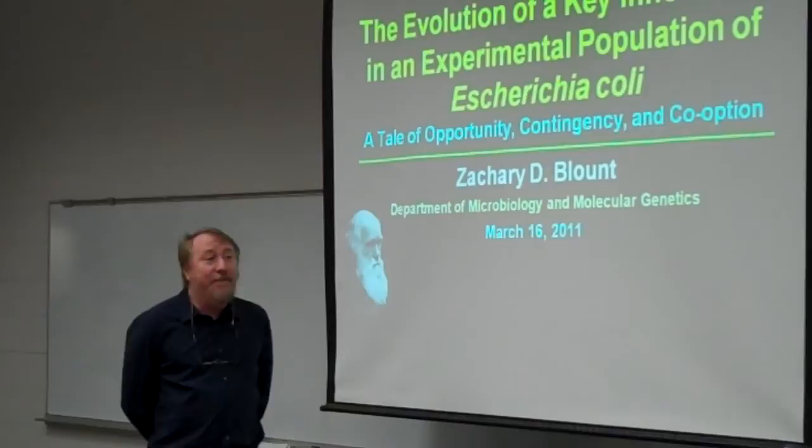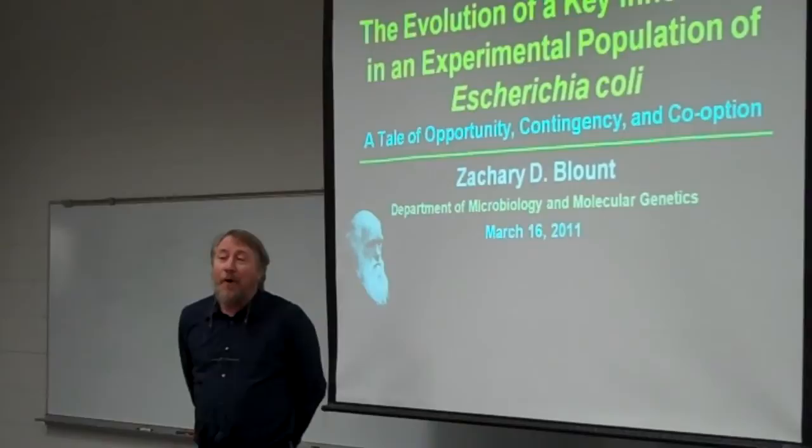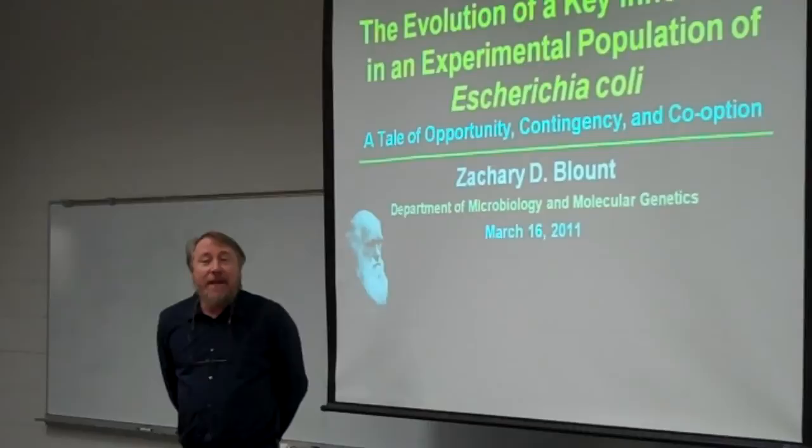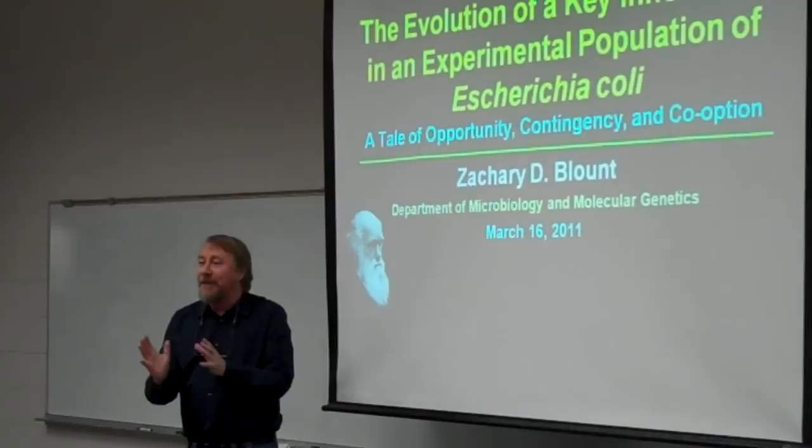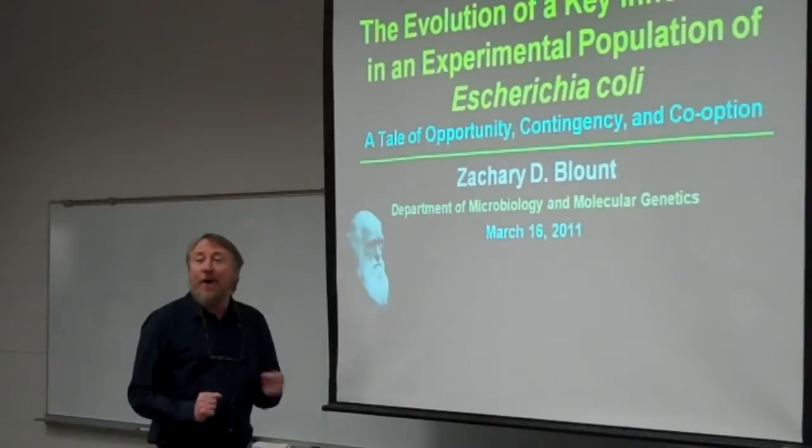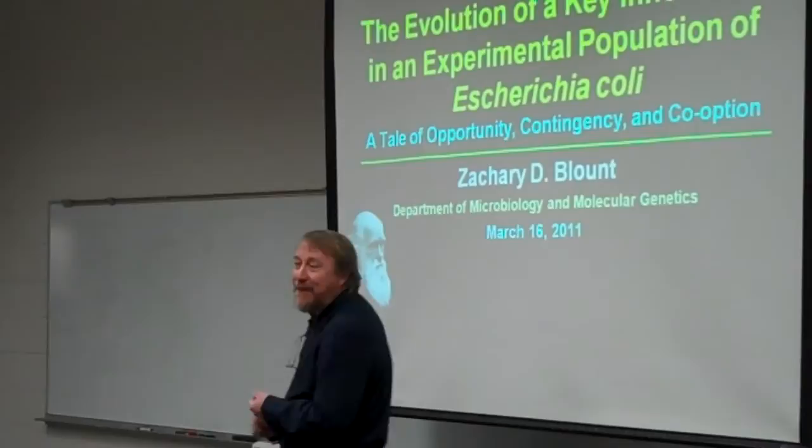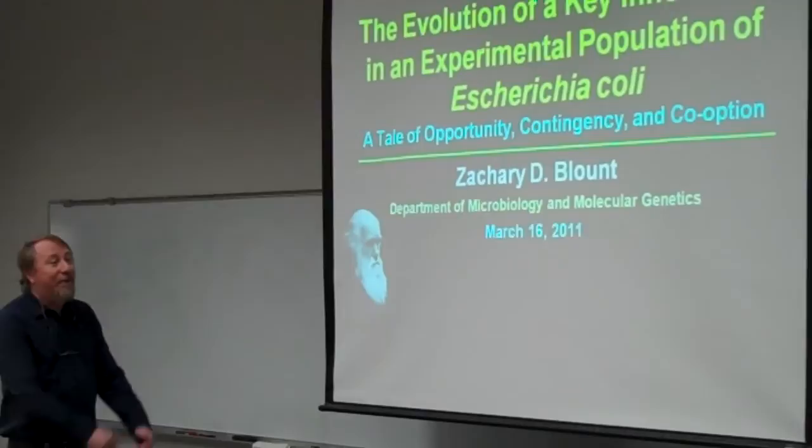Many of you have seen that evidence in the pictures of the Petri dishes, where I think he did certainly the biggest mutational screen I've ever heard of that involved 40 trillion cells and tens of thousands of Petri dishes. For a single study, he sequenced several dozen genomes in their entirety. Most recently, Zach was preparing an introductory chapter for his thesis, and he told me he was having a little bit of writer's block, so I was kind of expecting a five- to ten-page highlight. A little over a week ago, up shows a 70-page introductory chapter with over 200 references, many of them book-length, covering everything from microevolutionary studies to paleontology and history to philosophy and literature.